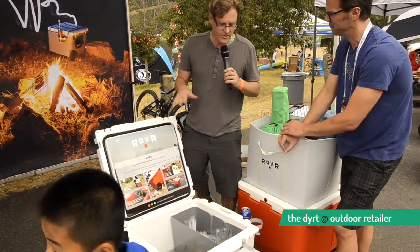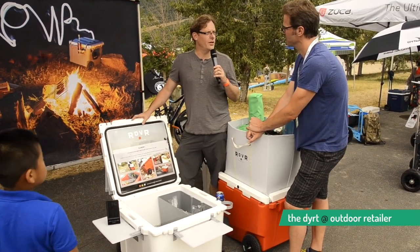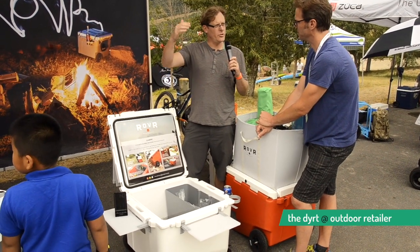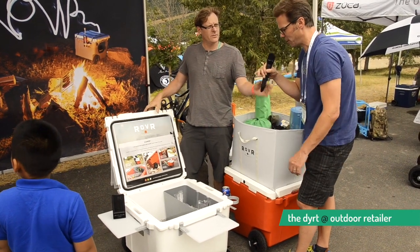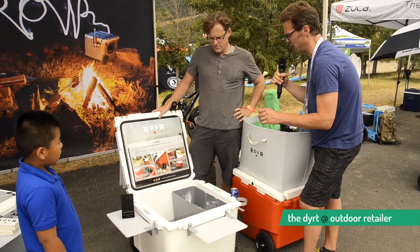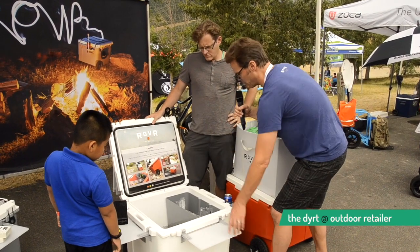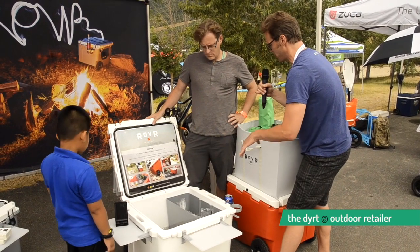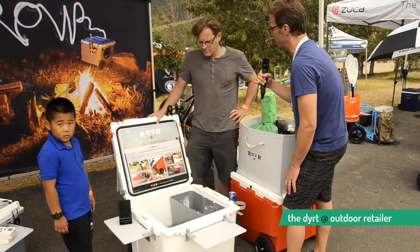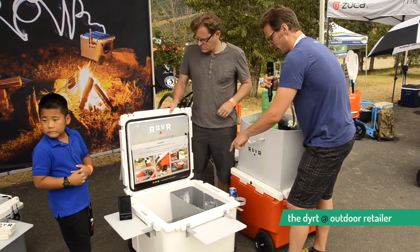So let me break through the cooler world. I have one of those $90 coolers — essentially a box, ice melts, doesn't last long. What happens when you jump from that to the $200-$300 range and up to yours? Well, the first step is typically a roto-molded cooler that's bear-proof and has extended ice retention — it's typically a lifetime product, extremely durable. When you get into a cooler like mine, you get this anchor system to create a prep station, pneumatic wheels to tow it rather than carry it, a dual pull handle, the wagon bin, and internal dry storage.